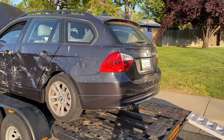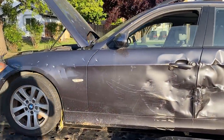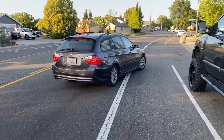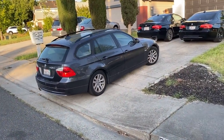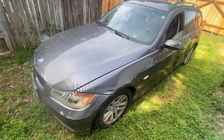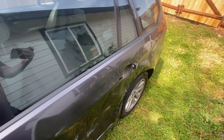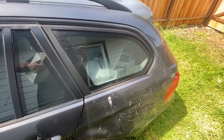So as you guys can see, we just picked ourselves up an E91 Wagon. This has 120,000 miles. It is a salvage title, but it's a run and drive. It does have a lot of issues, as you guys can tell, cosmetically and honestly mechanically. It ended up being a lot worse the second day than the first day. To be expected for a car we got for $1,200, and they even delivered it to my house. He's like, hey bro, we run a towing business, we will tow this to your house, just take it off our hands for $1,200. They were asking $6,000, and yeah, we got it for $1,200 delivered.